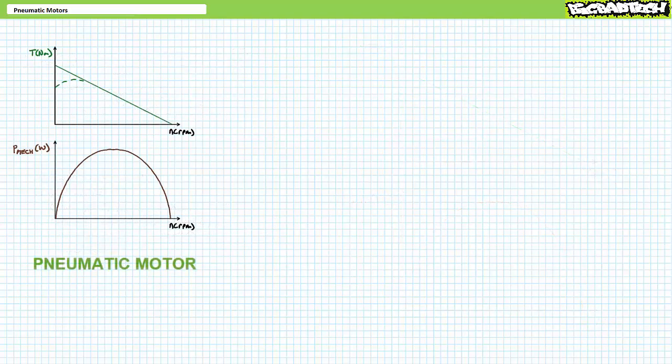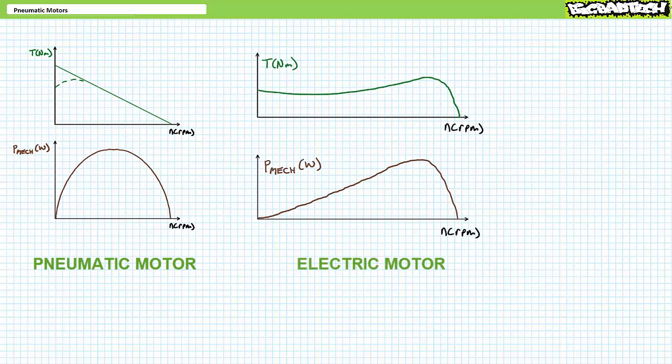While I've got the speed torque and mechanical power curve for an air motor in front of us, it's almost impossible for me not to drag electrical motors into discussion, at least for comparison purposes. You will note the relatively linear speed torque behavior exhibited by an air motor is very different than the speed torque curve for a typical induction style motor. As one might expect, an induction style electric motor rotational mechanical power curve isn't symmetrical, as is an air motor, but rather exhibits a notable rightward lean.